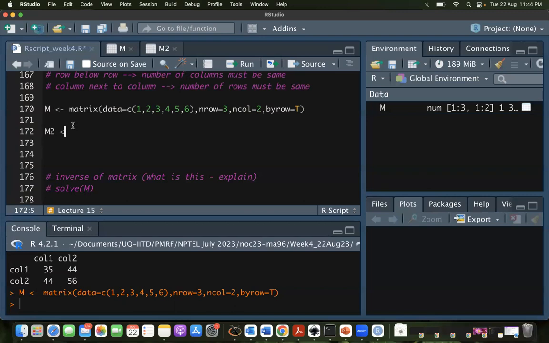I have a matrix M2, which, let's say, has 3 rows and 3 columns. So I need to have 7, 8, 9. And I have M3. Maybe I should call this M3 so that it's not confusing.